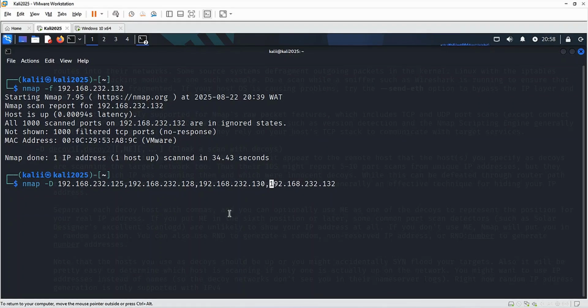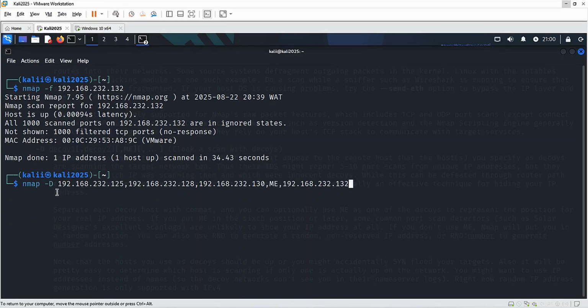Now we're going to add our real IP address using ME. So this ME becomes our real IP address, which is the Kali Linux IP address. Then lastly, this is the target IP address.